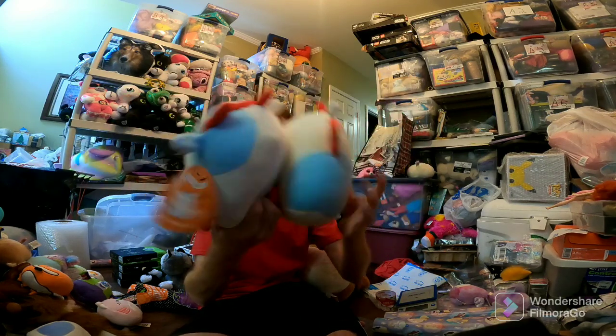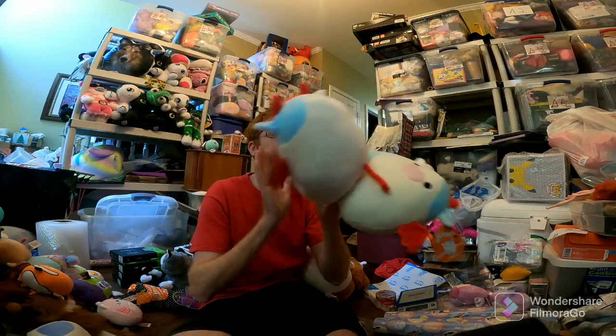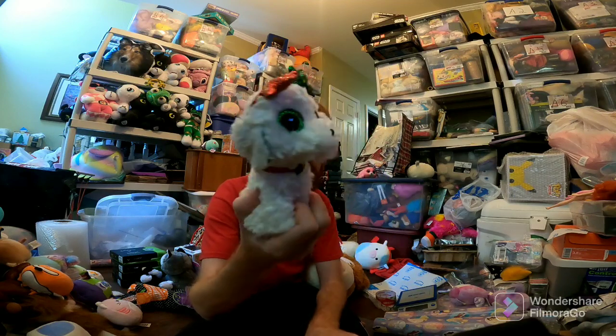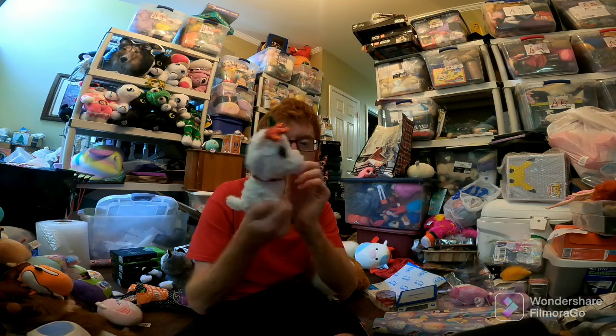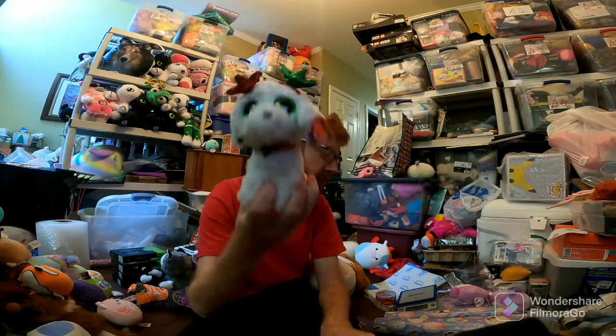Belana Squishmallows sold for $20 each plus ship. I paid $9 each. This little Sugar one — I paid $0.59 for clearance down at Walgreens. I still have the clearance sticker on there; yes, I will take it off before I ship it. Sold for $23 plus ship. I also sold Rubble from Paw Patrol for $20 plus shipping. I paid $8 or $9 for him. So that's it for sales to start out the week.